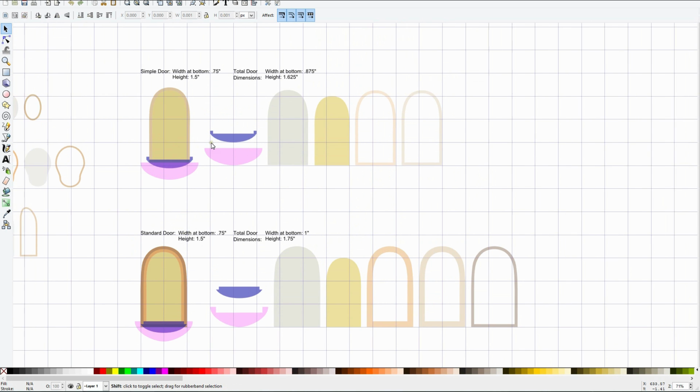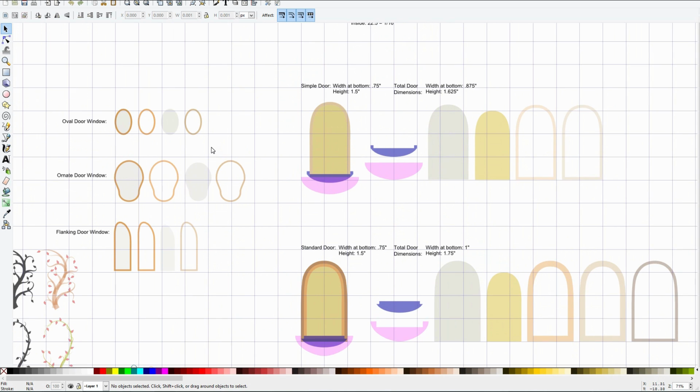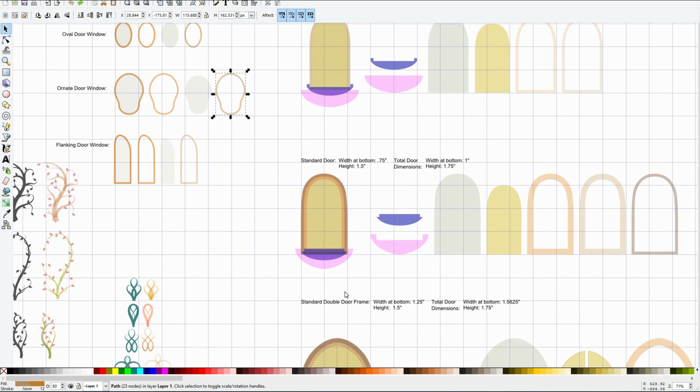So after I've done the doors here, I started working on windows to fit within the doors, and I think I'm going to have to think about resizing them a little bit. That's a little too big. That looks like a porthole. That doesn't really work with that door, but maybe something like that, shrunk way down. So now I have these options of placing things and trying them out in different sizes, but trying to maintain some uniformity in my selections for all of these pieces.